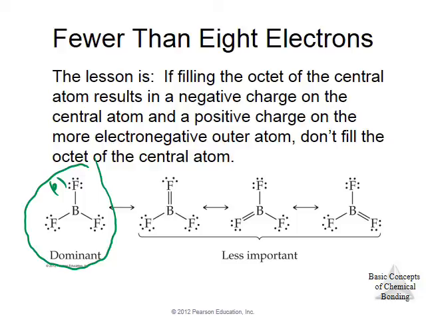On the other hand, if you look at the other structures, the double bonded fluorine has 2, 4, 6, and it's supposed to have 7, so the formal charge is plus 1. So those are less important. Most important is the far left structure. So basically you can say boron trifluoride has single bonded fluorines.